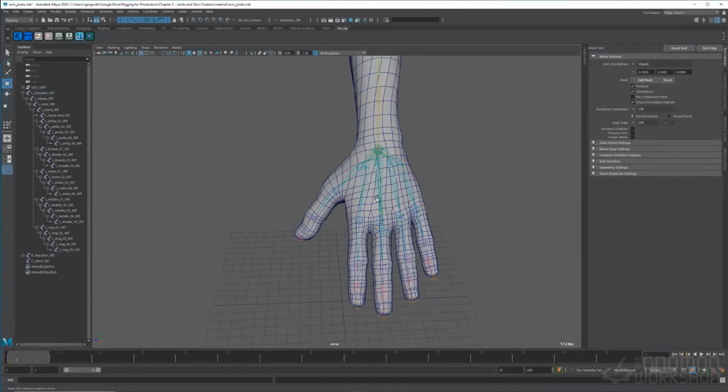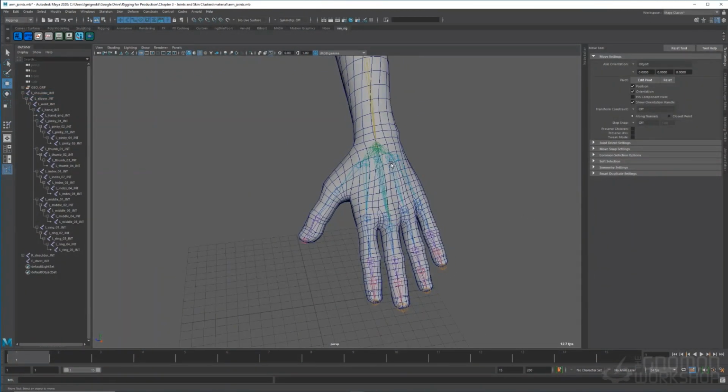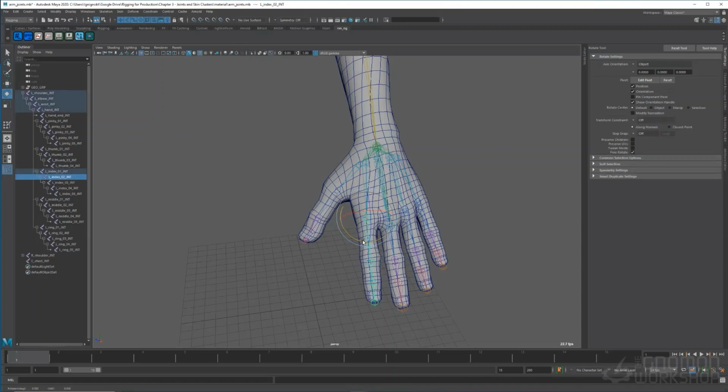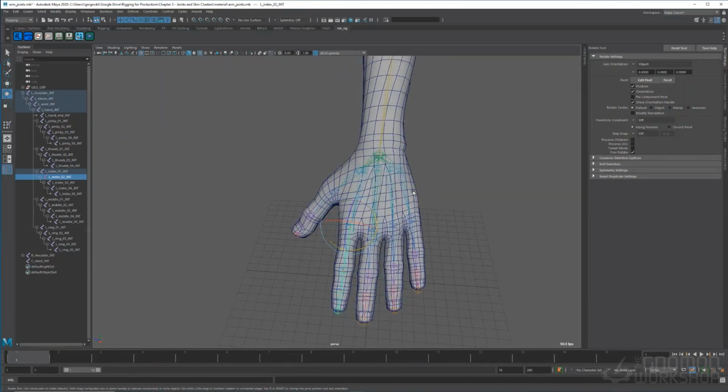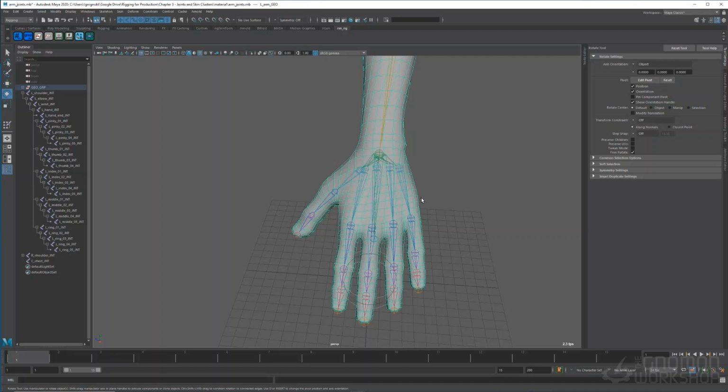For the wrist or hand, I kind of like to just paint it all white first and then go onto the fingers from there just with a clean, fresh palette. The reason is weighting here is not so great and it's just going to be easier to go one at a time. So I'm going to isolate select. Shift I is a hotkey to do that.